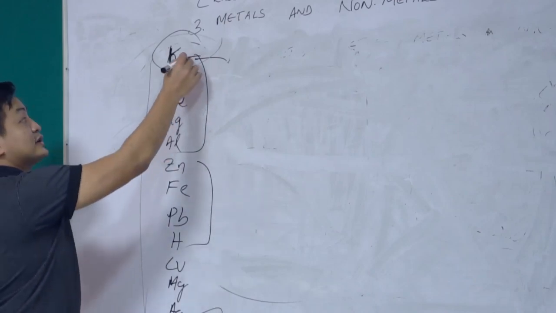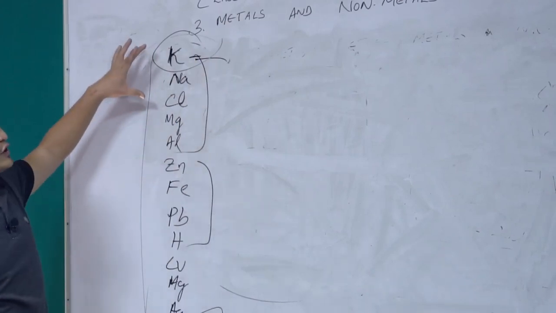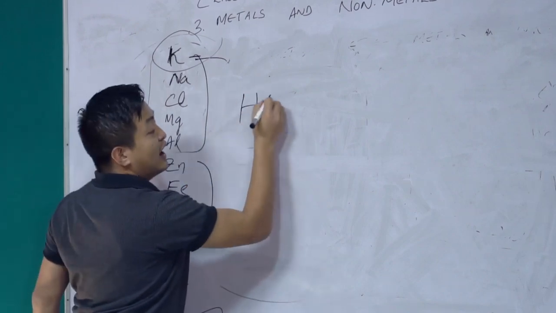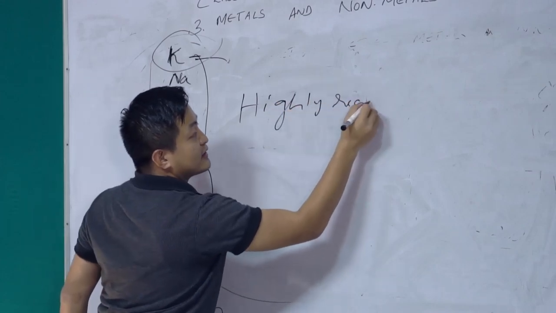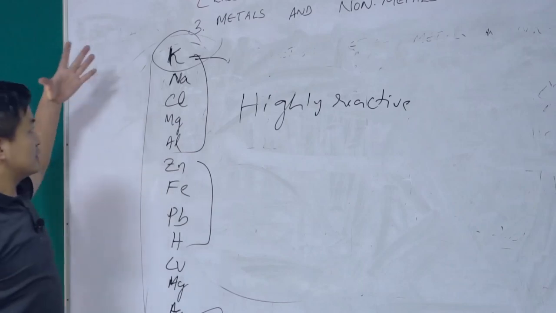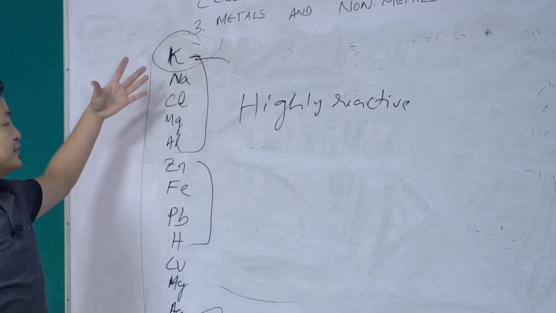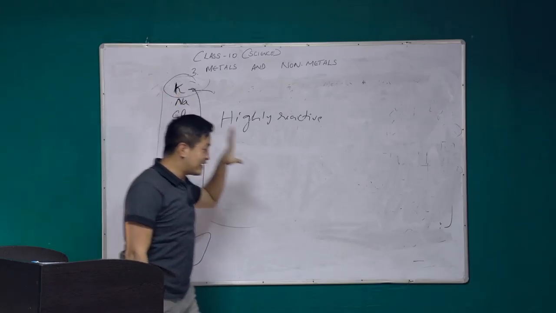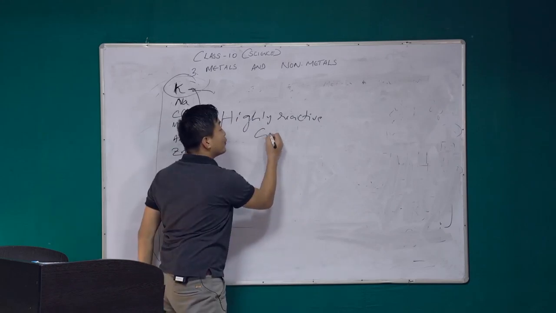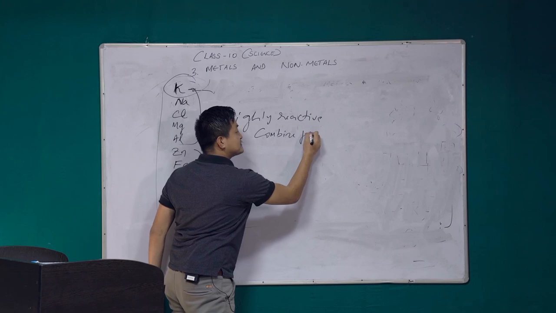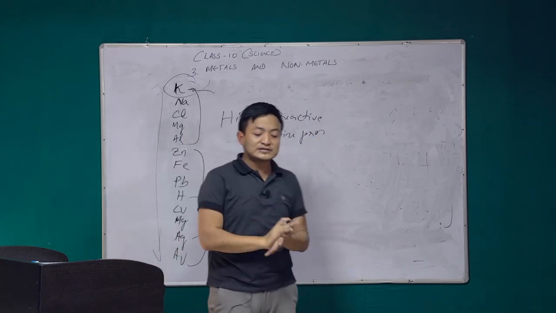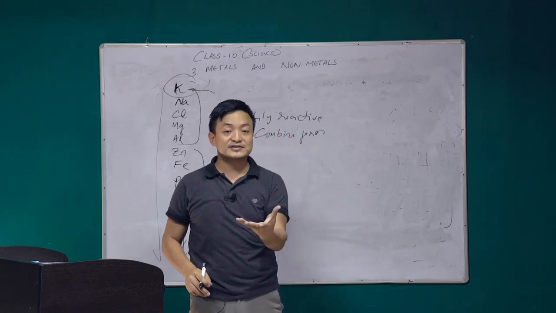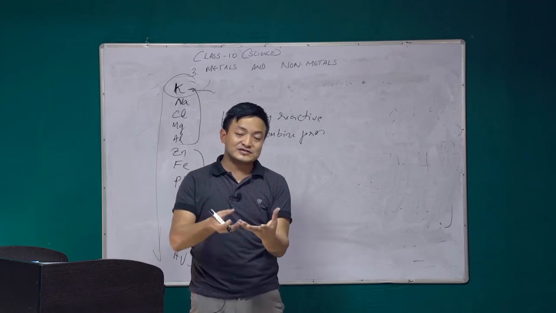Okay, now see, metals like potassium, sodium, calcium, magnesium and all, they are considered to be the highly reactive ones. So students, these are the highly reactive metals, and they are always found in a combined form. That means you will never find sodium or potassium or a highly reactive metal in a free state. Okay, you'll see some ores attached with them.